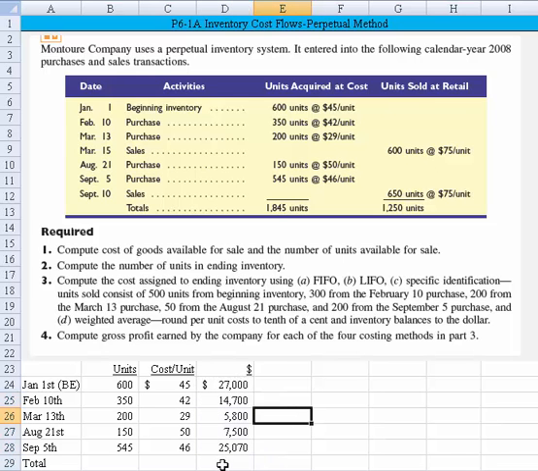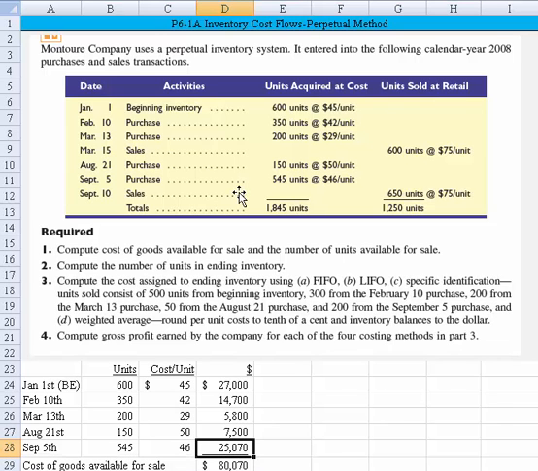So if we wanted to produce total cost of goods available for sale, we just sum. I'll use Excel's sum feature. There's the sum from cell D24 to D28, and I come up with $80,070. Now that's the total purchases, but that also represents the total cost of goods available for sale. So now I'm going to rechange that label and label it as cost of goods available for sale. And that takes care of the first requirement.